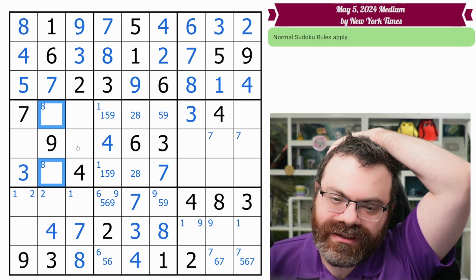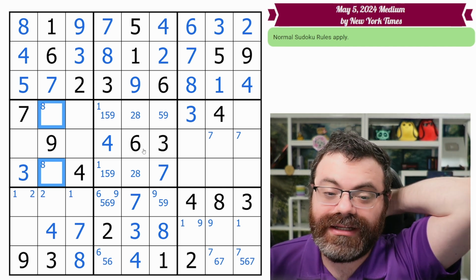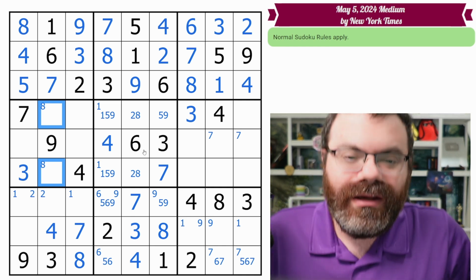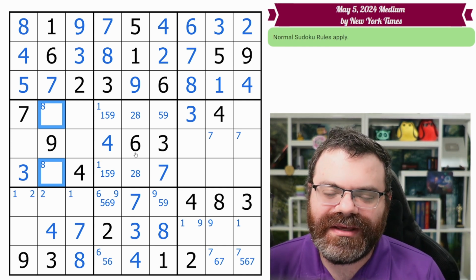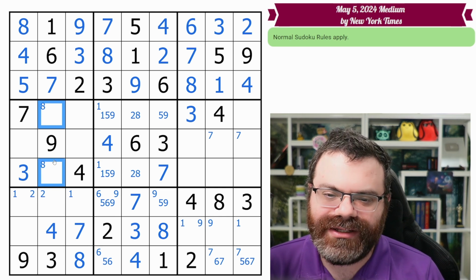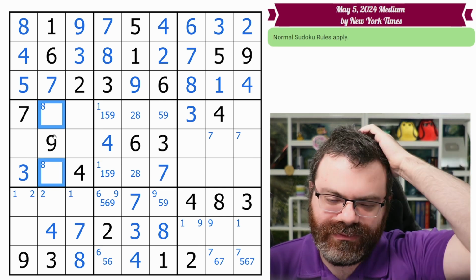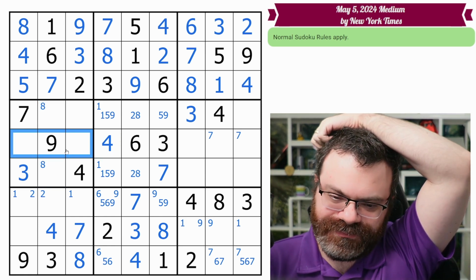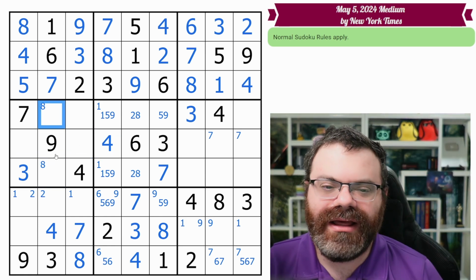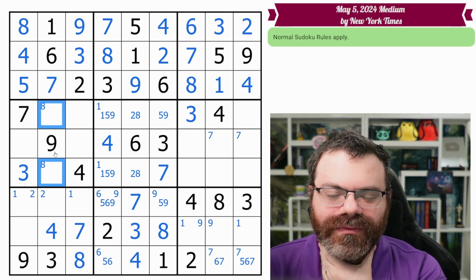Now, this is a little bit advanced, but I want you to be on the lookout for this when you can. It is a hard spot. But if you can spot it, it can be very nice to spot. Okay, so what am I talking about? Well, I just corner marked 8's in here. And what I did is when I did that, I noticed that they're kind of aligned vertically, right? The 8's are avoiding this row, is what I'm trying to say, right? The 8's are aligned vertically and they avoid one of the rows.